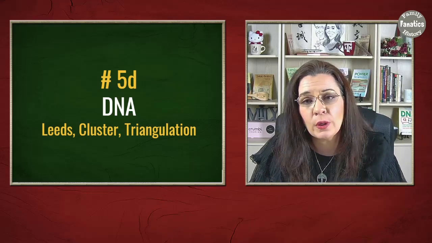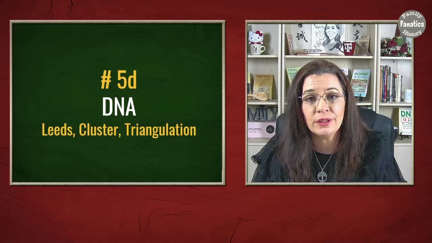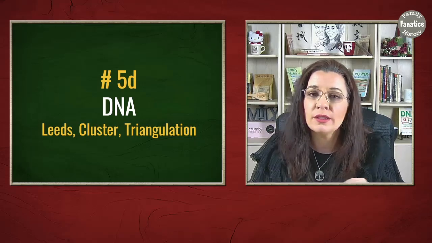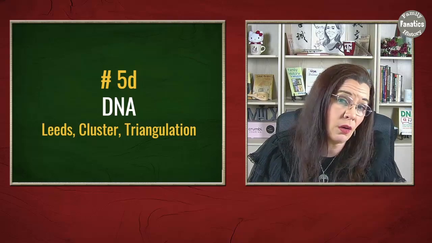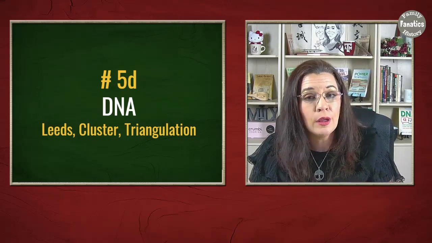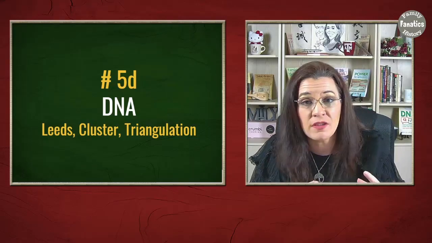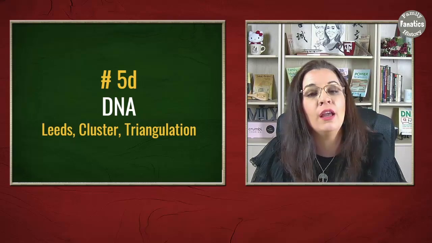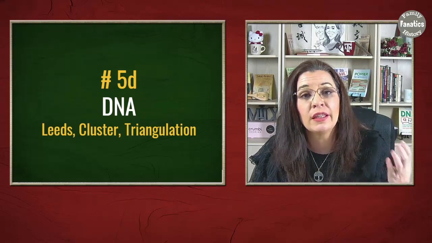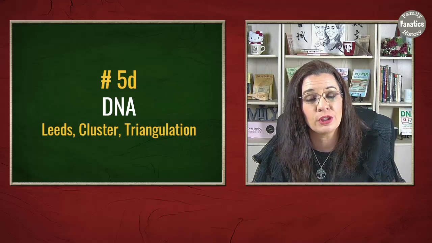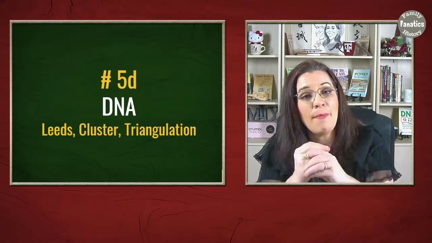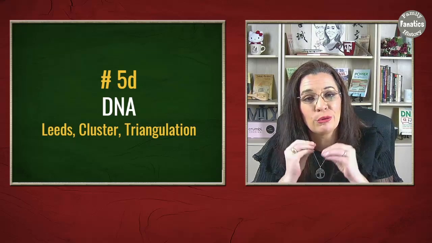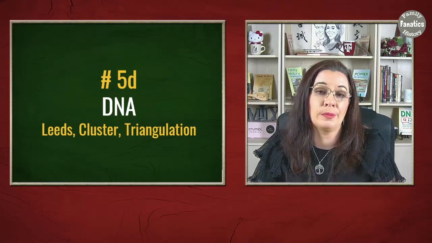You'll want to focus in on leads charts, cluster research, and triangulation. Not so much the ancestor through lines, because you really don't have the clues you need to push her back. You have the information from the children and from her spouse and her, but you can't go back a generation because you're lacking that information. So that's when you need to look at the leads chart, the DNA triangulation, and the cluster research to see if you can find kin that match that female ancestor in the right generation in order to break through your brick walls. So that hopefully gives you enough to get started finding your female ancestors.